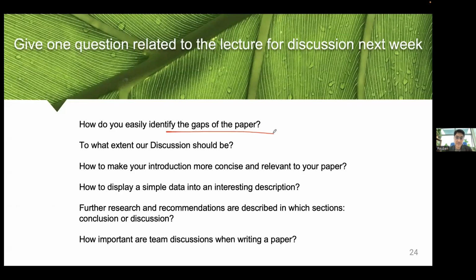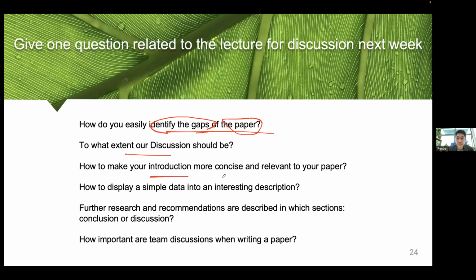How do you identify the gaps of the paper? Again, gaps of your manuscript. I'm thinking this person is referring to the gaps of the paper you're reading. Sometimes you can find limitations of a paper placed at the end of the discussion. You can look for the gaps there, but identifying gaps in your own research is something you should be doing actually. Try to look out for the limitations towards the end of the paper. Sometimes they have it there. The caveats or limitations should be there. To what extent our discussion should go, I think we're going to answer that later.